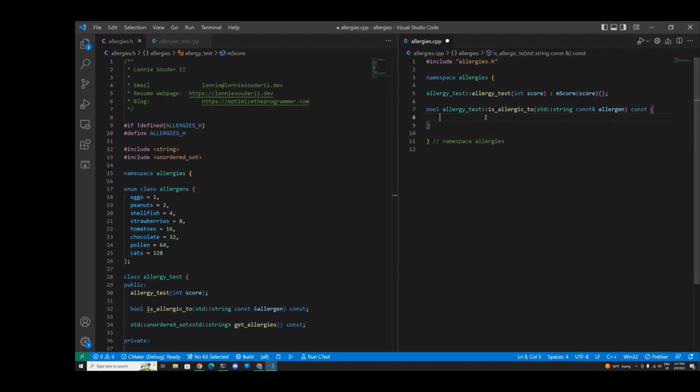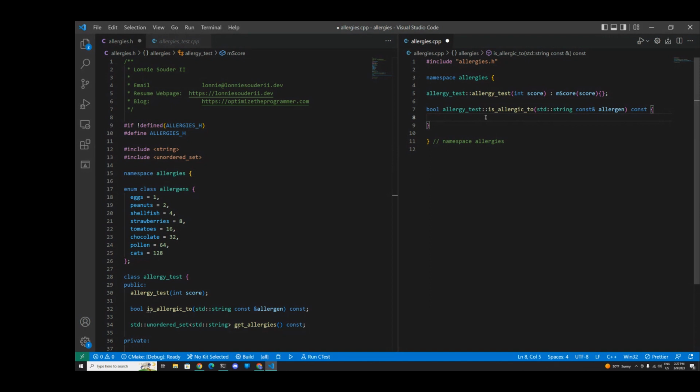All right, so how do we determine, given some string, that we're allergic to something? In this case, we're actually going to switch things up a little bit. So I made an enum before.